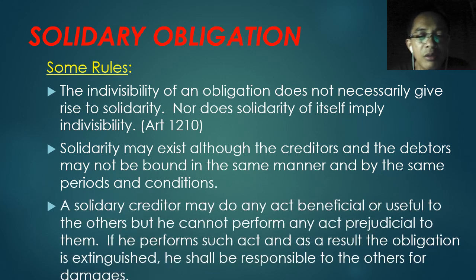A solidary creditor may do any act beneficial or useful to the others, of course, but he cannot perform any act prejudicial to them. If he performs such an act, and the result is the obligation is extinguished, he shall be responsible to the others for damages. So on the creditor side, one creditor can perform an act as long as it is beneficial to all of them. But if it is prejudicial and the obligation is extinguished, the creditor who performed the prejudicial act is responsible to the other creditors for damages.